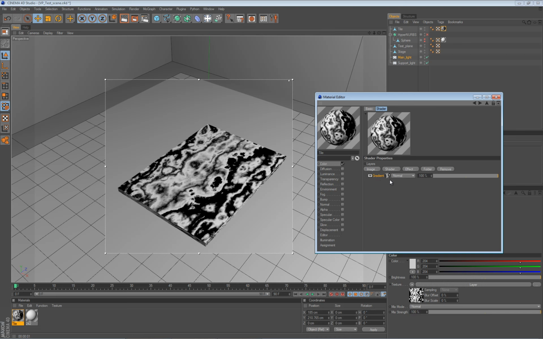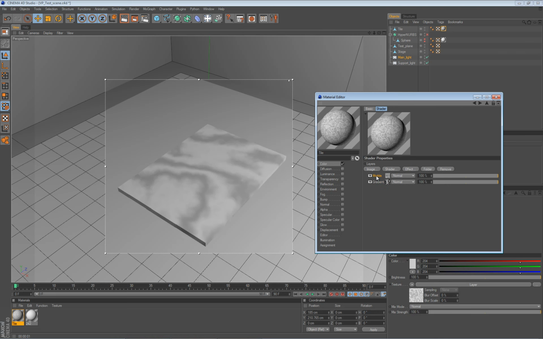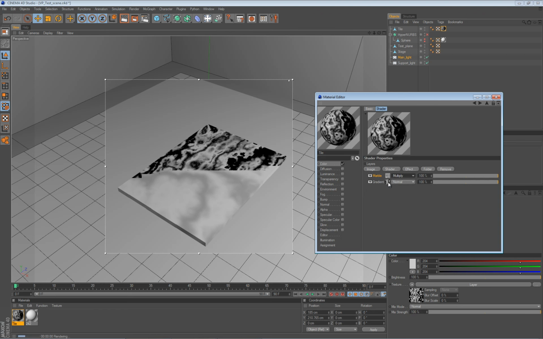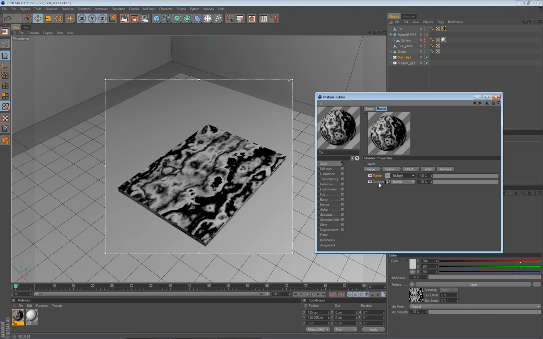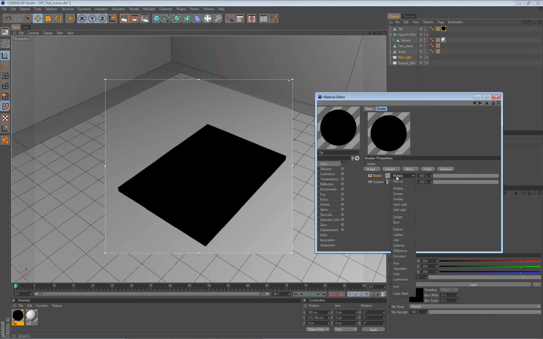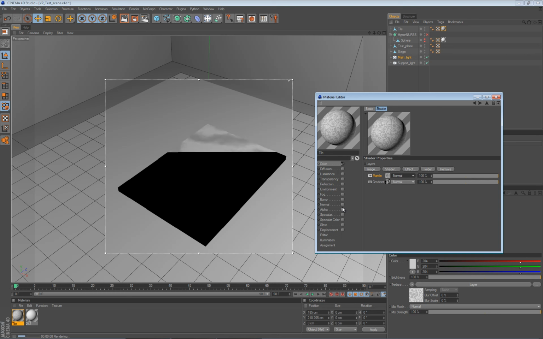This time I will add a marble shader because I want to add more detail to this already nice looking surface. So I'll create here under surfaces, there is a marble shader, and currently it is on top of this gradient, and it will completely eat it up. I'll rather set it to multiply mode, so to multiply both values. So it doesn't look like much happened, but I will just turn the visibility on for this one, and you will see here, if I set it to normal, what this pattern is really like.